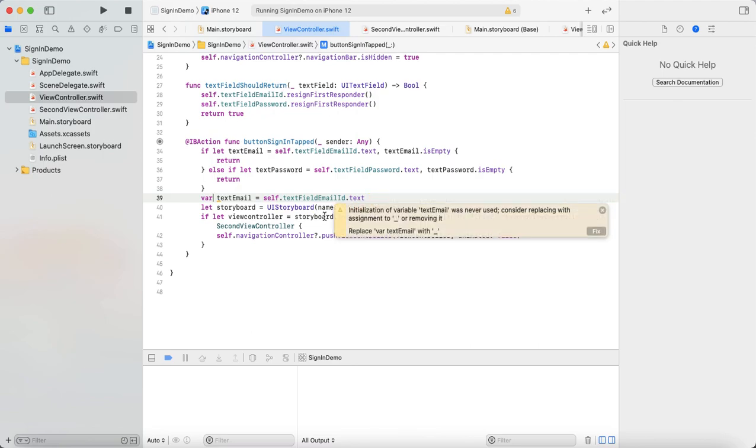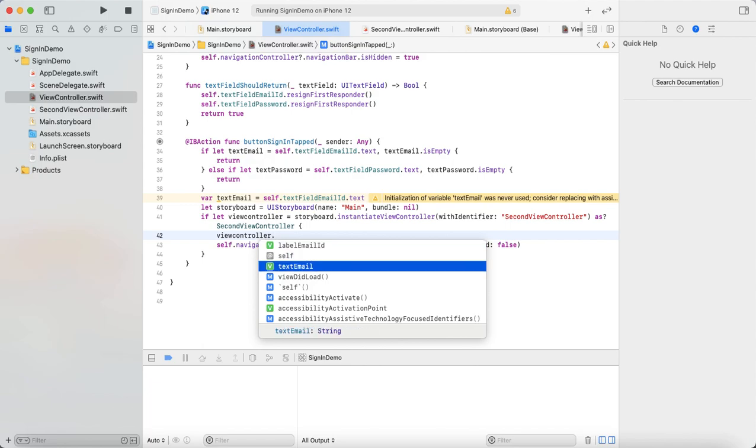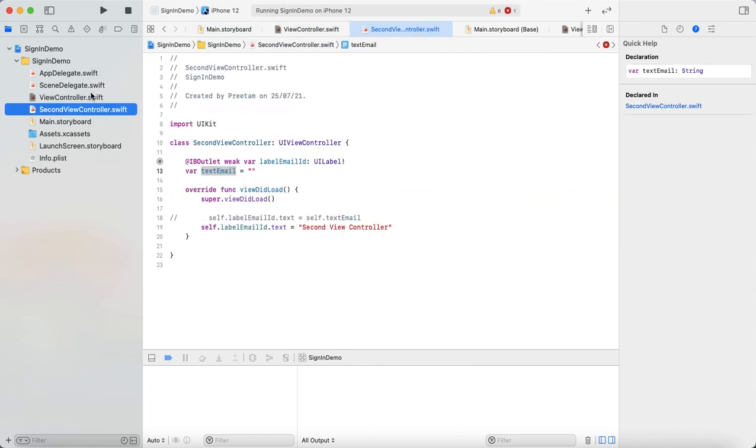I'm going to set this variable as var also. Use your view controller instance to get this variable which is in your second view controller.